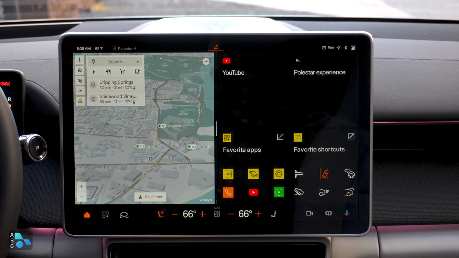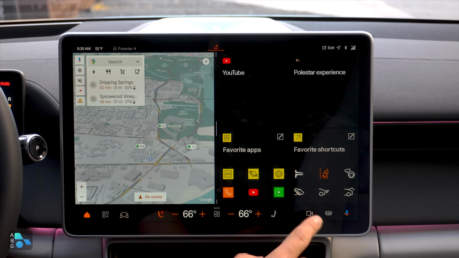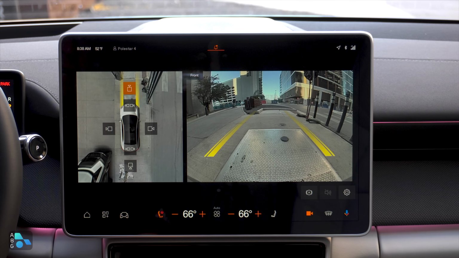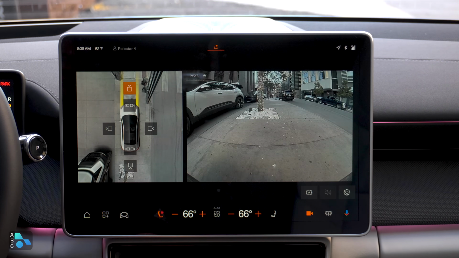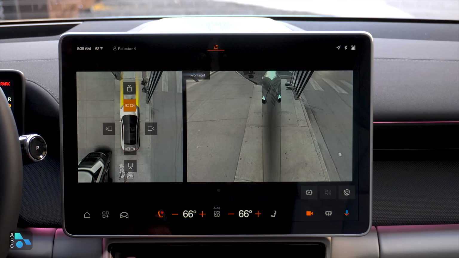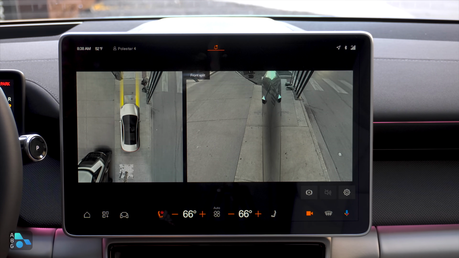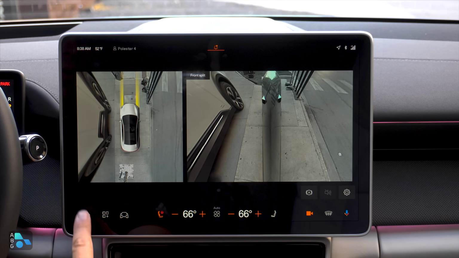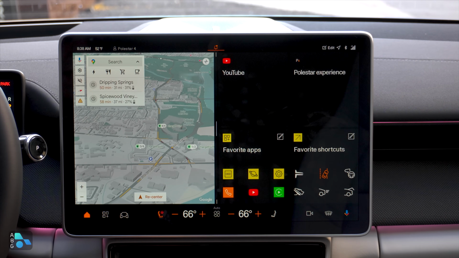This car is also equipped with a lot of cameras, and to access those cameras, you can tap here on the camera button and get a forward view at the moment, a top-down view, and of course you can cycle through a number of different views. Tap here on this vehicle and you can point in different directions. You can see behind us, off to the side of us, and directly off to the side if you're really trying to make sure you're in that parking space. If you're driving and you have the car in reverse or forward and you have these cameras on and you want to get out of that mode, you can either tap on that camera or click on that home button to make those disappear.